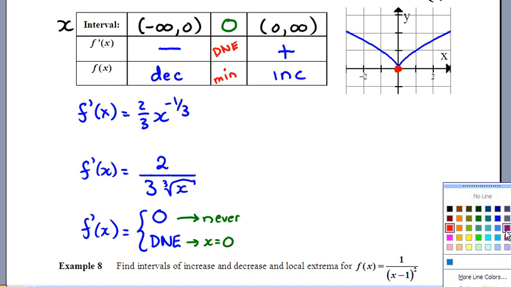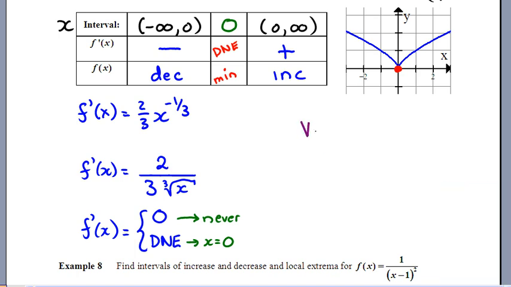If you really wanted to know, well, what is the actual value, right? Sometimes people will want to know that. Then you could go and say, well, let's put that x value into f. And when you do that, that would be the cube root of 0 squared. So it's actually 0. So yeah, you've got this point 0, 0.